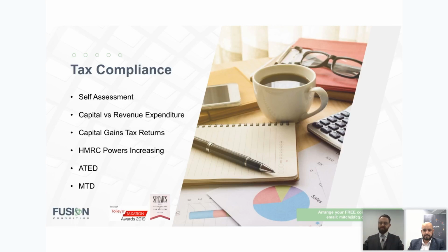So they get data, and if it doesn't match up with someone's return, they just spit out these one-to-many letters. On the property side, it's something along the lines of, we've become aware that you may own this property, and they list out the property. Can you confirm if this is correct? And then they start asking questions about whether it's actually been rented out. So it's much better to, of course, comply all the time, because ultimately HMRC will be in touch.